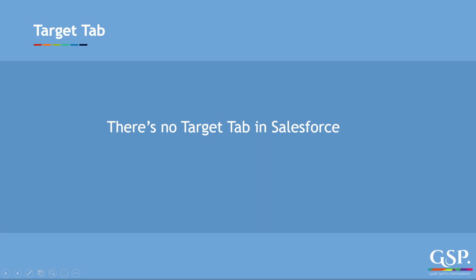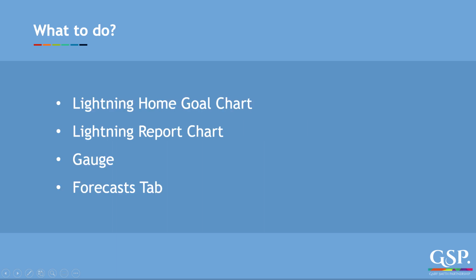There is no targets tab in Salesforce. So there is no tab called targets in Salesforce. So that obviously begs the question, well, how do you manage targets in Salesforce? And these are the ways that some people have attempted to do it. I'm going to show you another way. I'm going to show you an extra way beyond this.